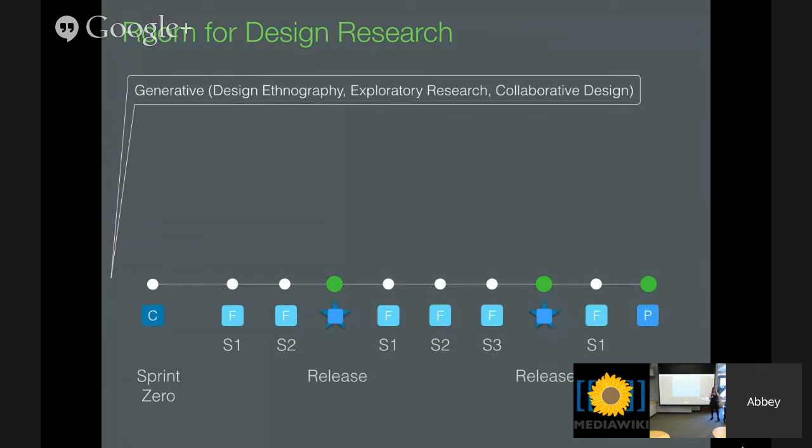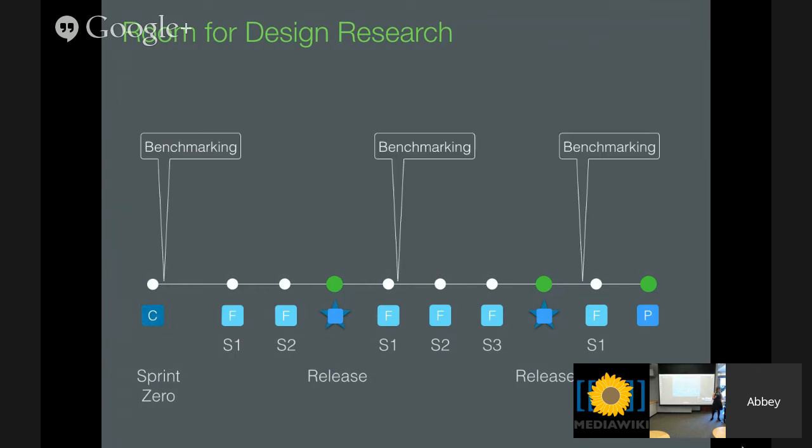This generative research can take a little time, and it's great if everybody participates. If engineers and product managers and designers and community members collaborate on this, then we're all rallied, and there's a lot of good alignment on what we're building.